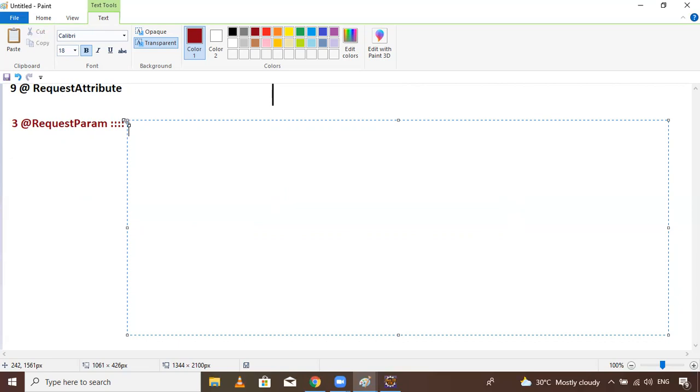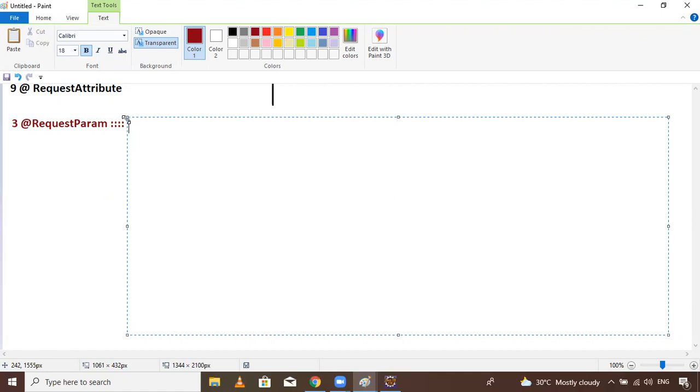When the request is submitted by the browser, the request parameters are passed through the URL pattern, which can be easily mapped to the method by annotating the method parameter with the request parameter. I will give the example so that you will understand easily. When I prepare the application, there you will get more clarity.